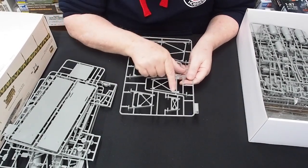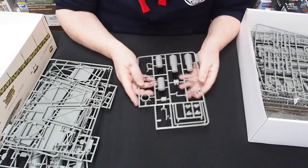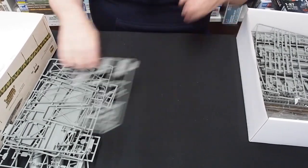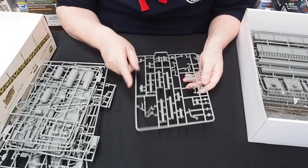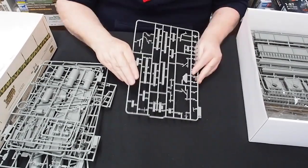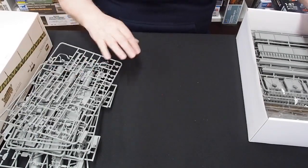Really well molded, nice shapes — it's even got rivet detail. This part is the fuel tank, for refueling the weapon. There are also more parts of the launching frame and equipment. There's a lot in it; you'd think it's just a rail, but they've actually done a really thorough job.